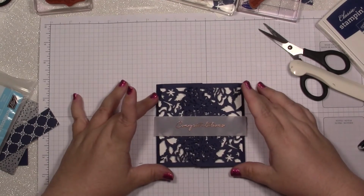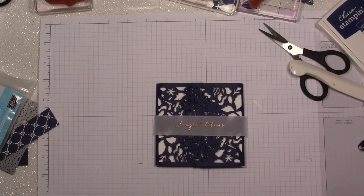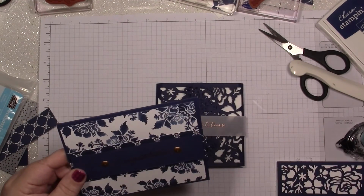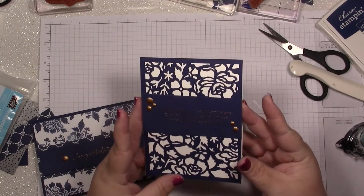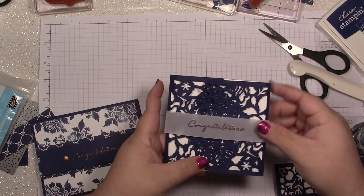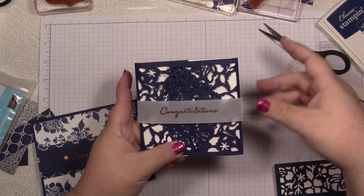So yeah, that one was the most involved. Let me bring back the other two. So we started on Monday with this one that was a little bit more simple. We moved on to this one on Wednesday that was a little bit more complex. And then we saved the most complex, and I think the most striking one, for last.